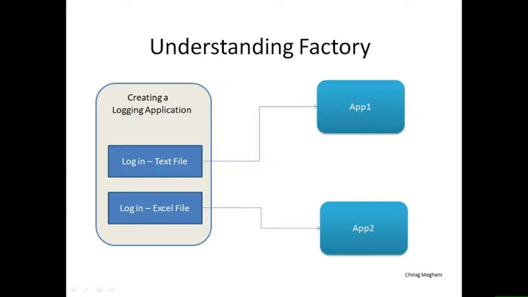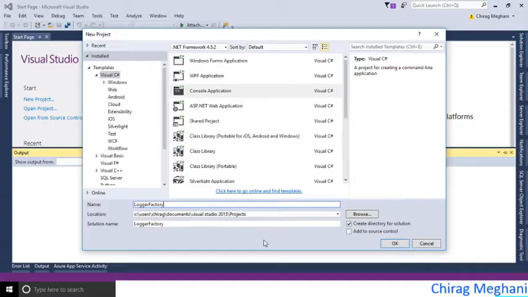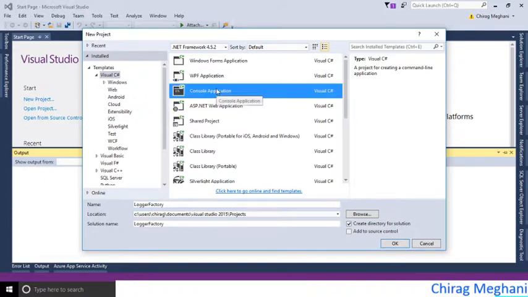Let's jump to Visual Studio and start coding based on this logging requirement. My Visual Studio is ready. In Visual Studio, I'm creating a new console application. I will name it Logger Factory based on our requirement.